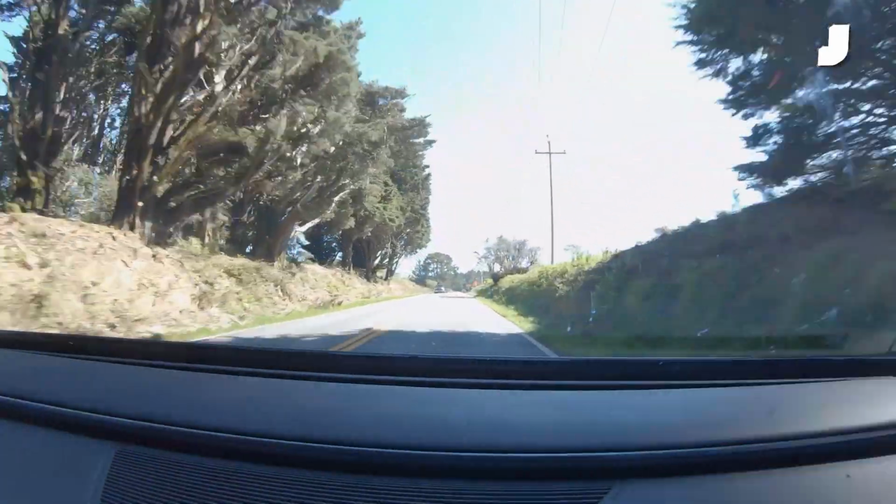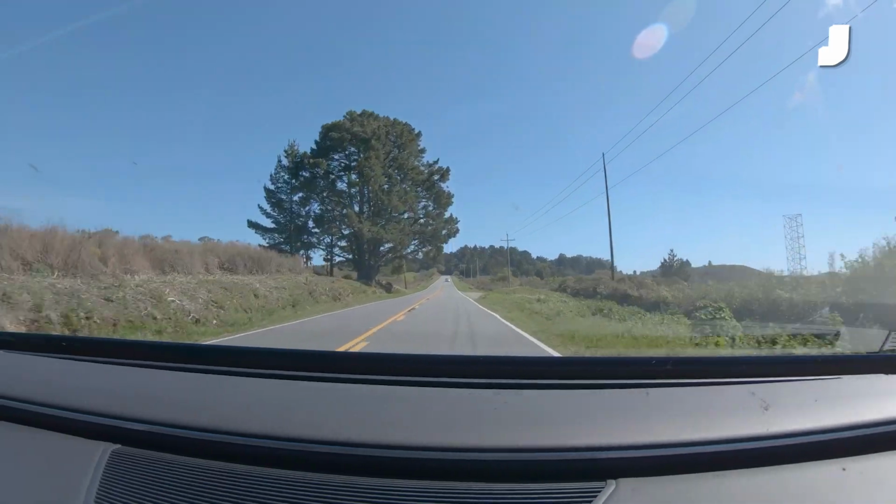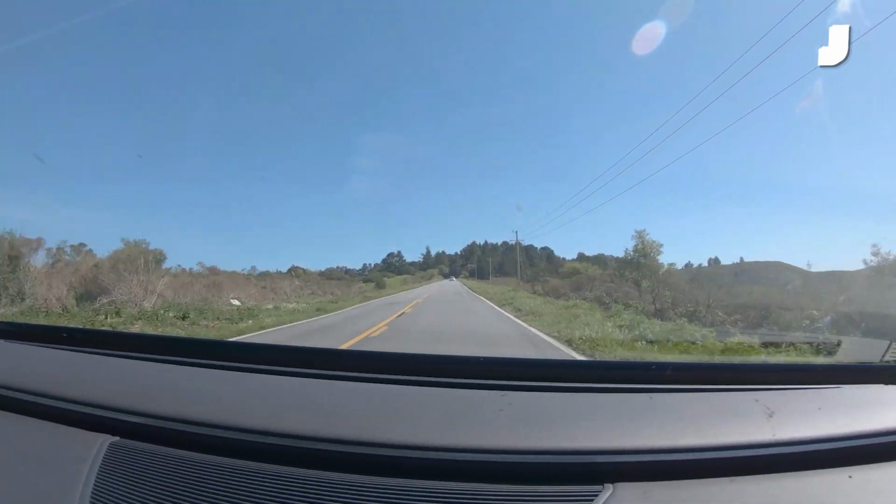I can't accurately tell you just what this car does to your brain, but it hurts. It rearranges your guts when you step on the gas pedal. I'm sorry, the electric pedal. One thing that really sticks out to me about this car is how truly visceral it feels. I mean, most EVs feel very detached. You know, they're very smooth, and you don't hear anything, and they just kind of glide along. Not the Sapphire. You hear the buzzing of the motors, spooling up, and you can feel the vibration in the brake pedal.